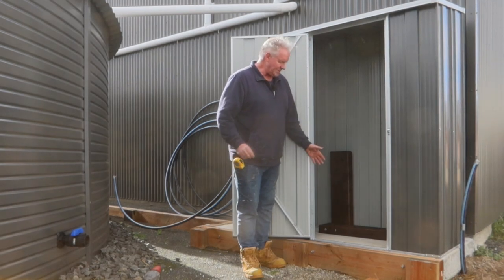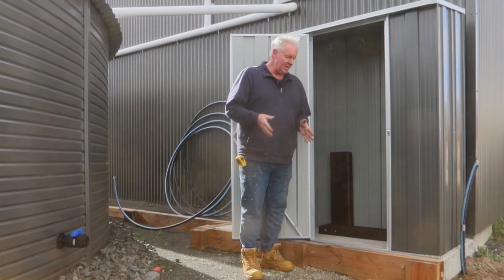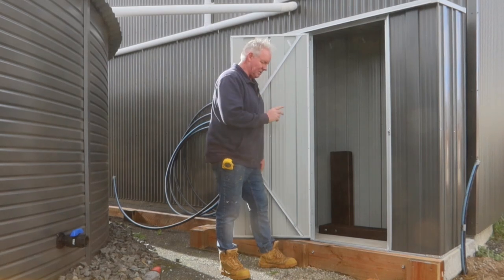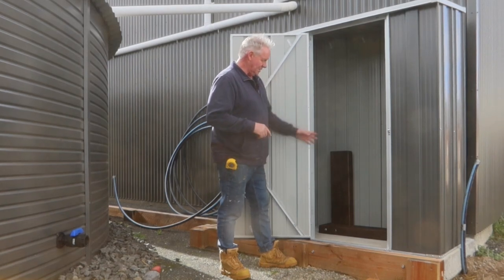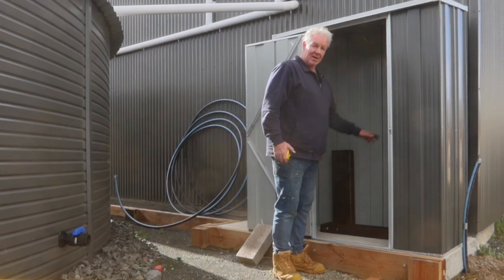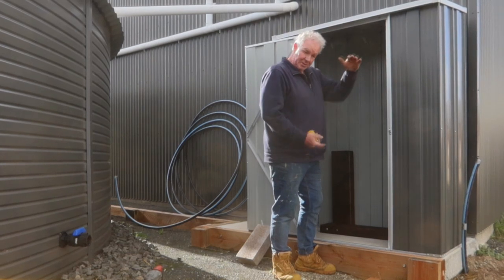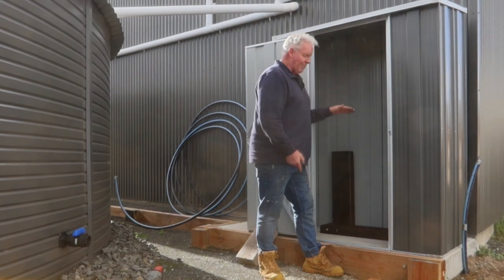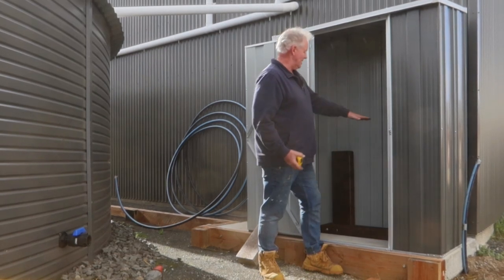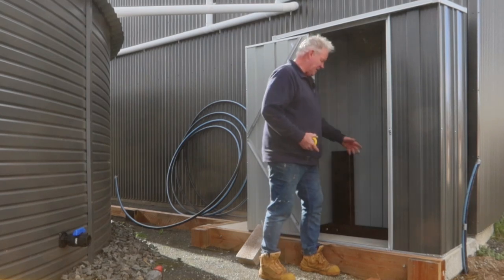In front of this — and I'm not going to bolt it down yet — I'll put another sleeper that I've cut for the pump to sit on. I'm using a Grundfos Scala 2 pump. The plumber will come and hook this up. I'm going to centre this frame in the shed here and raise it up a fair bit. The main reason is I need some space at the bottom to get the filters out — I think they're 20 inches. I'm going to raise it up so I'm not crouching down too much working over the pump.